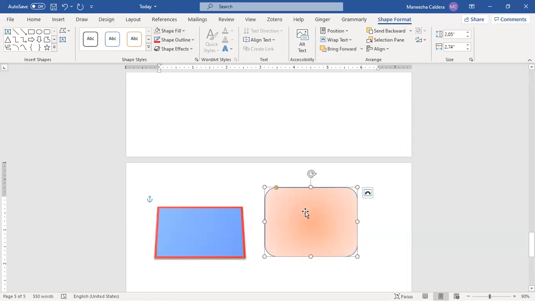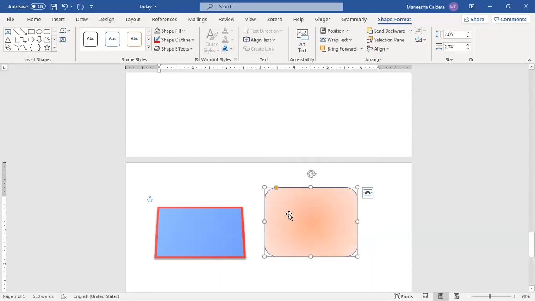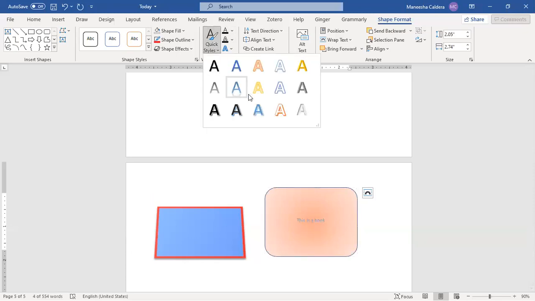Now, in the same way, I'm going to discuss a little bit of transformation. You can apply text here, like I'm typing, this is book, right? I'll apply this is book. Then I have selected the text. Then there are different styles available. We can apply these styles.